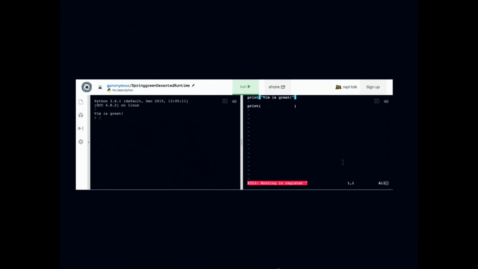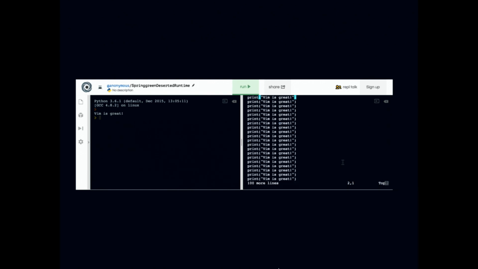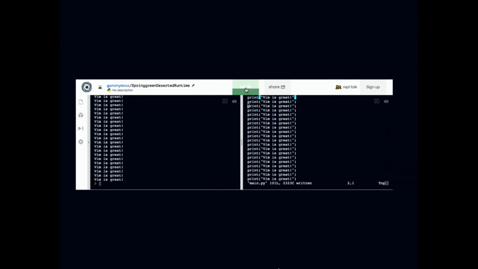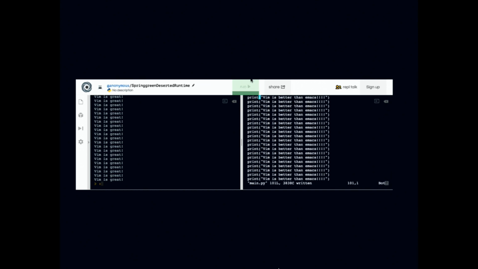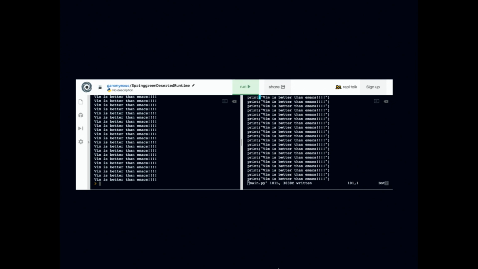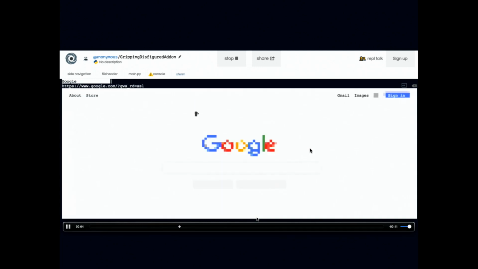I'm an Emacs user, but my colleague is a Vim user, and he likes to troll me. So I asked him to do this demo, and then predictably he had to throw a dig at Emacs here. And just more mad science, you can go inside the terminal to a browser, Browsh, which is a really cool technology, and you can open up Google and do some other stuff.